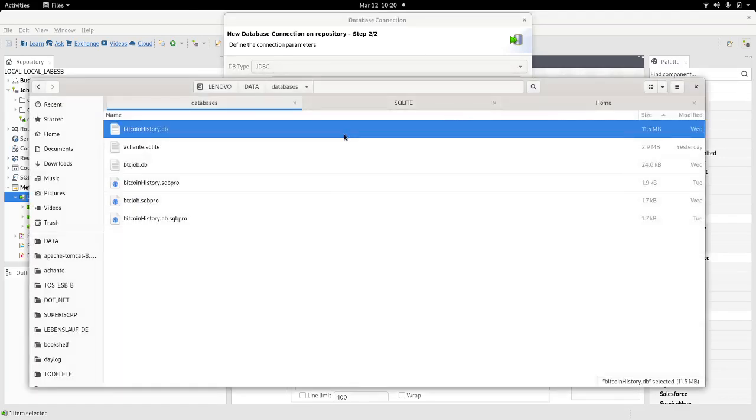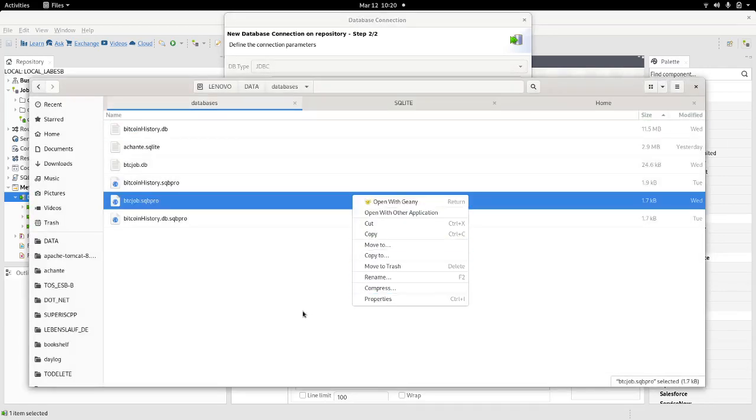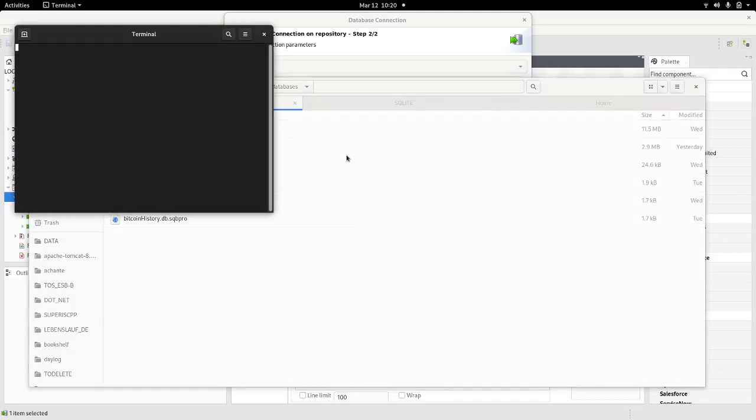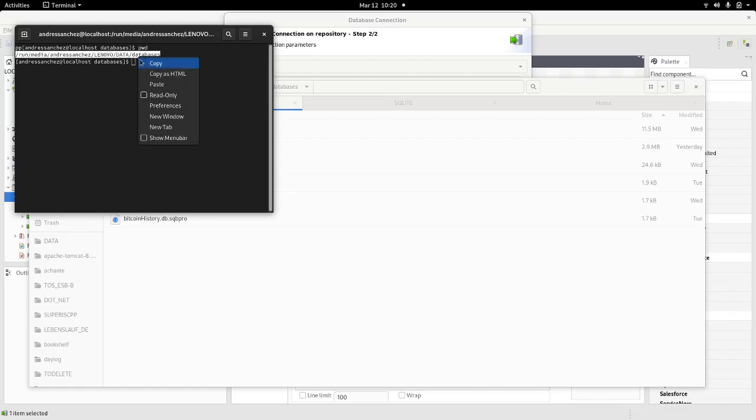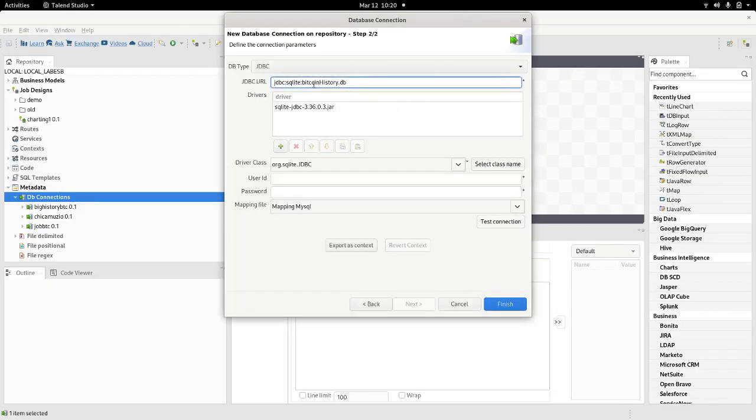So actually I need to grab the whole path. Can I do this with a terminal? Yes. So I grab the whole path to my database, and now I can test the connection. Connection successful.